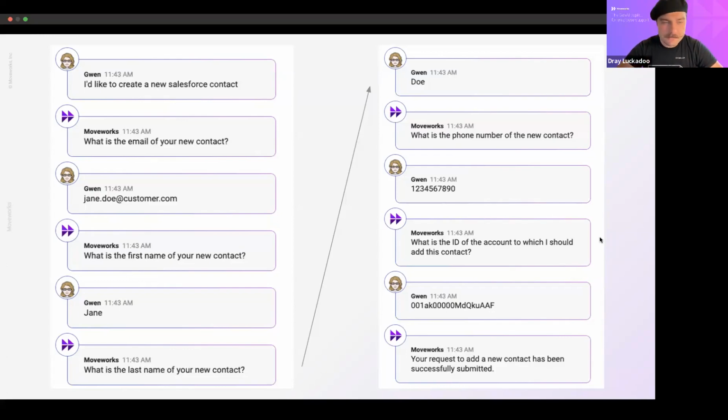Now, there's a couple of ways to do this. The way that we're doing it today is by just passing the ID, just to show the art of the possible. However, you could potentially build this use case to first look up the account ID. You could also build a use case where perhaps you're saying the name of the account or it's just implicit based on the use case that's being triggered.